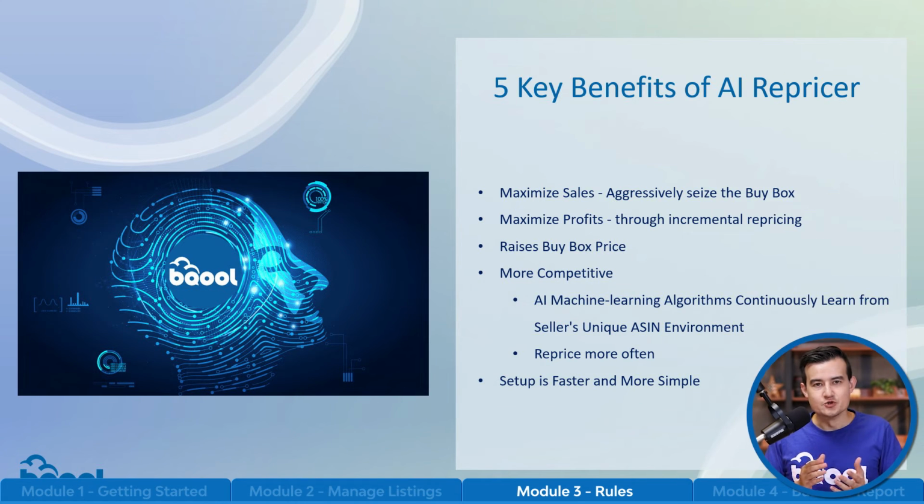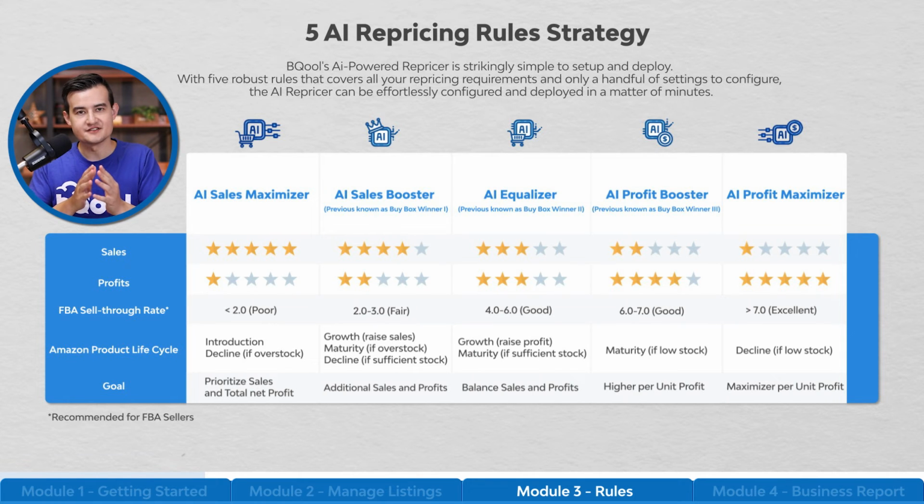On average, you will increase your buy box win percentage by 12 to 20% when you switch over from rule-based to AI-powered when you have a competitive min price. Basically, first you want to see whether you want to have higher sales or higher profit per unit. And also, you need to decide whether you have lots of stock or a little stock, because there's going to be monthly storage and long-term fees, and also depending on your available quantity.